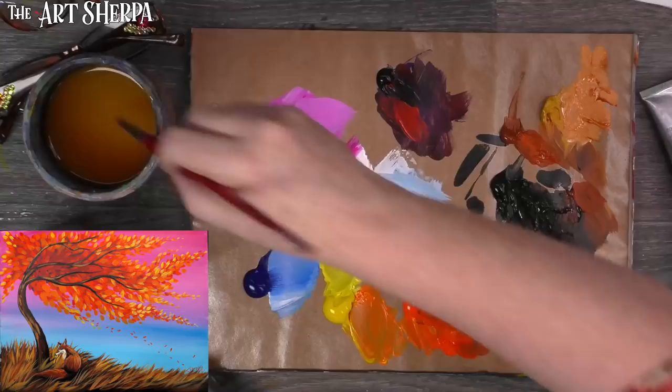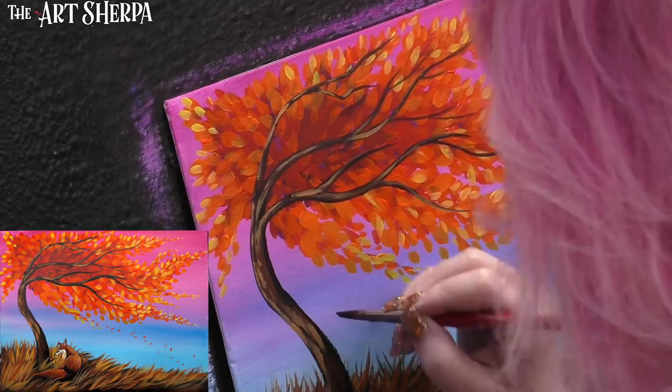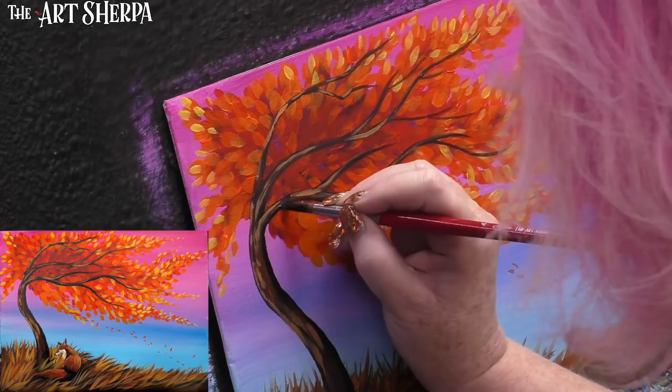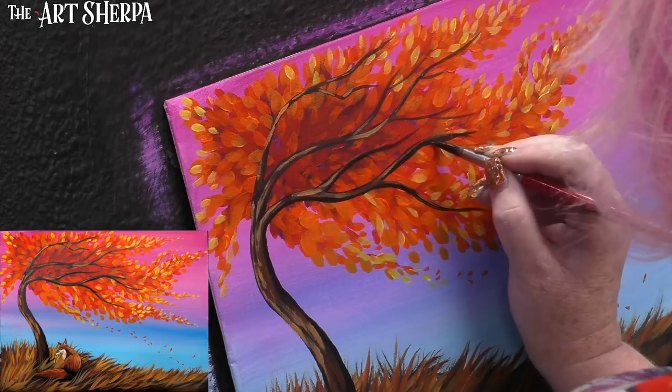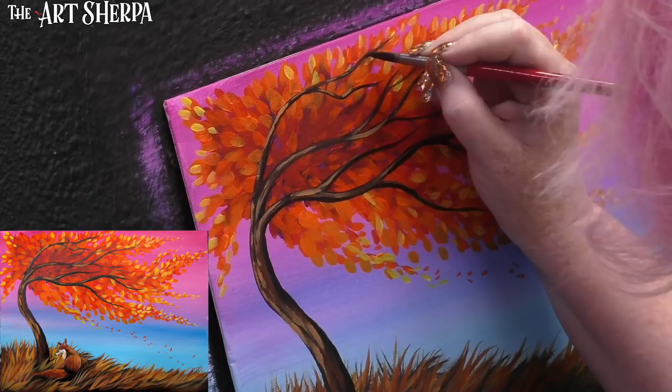Now, this is a good time to touch up anything that you think you need to do. And I see some black that I need to touch up. So I'm going to come along here, anywhere you want to make sure that you have a nice dark value. This will help your tree branches really pop. Doesn't have to be everywhere. I like the contrast that it adds. It does. It adds that really important little pop so you can see what you've done.